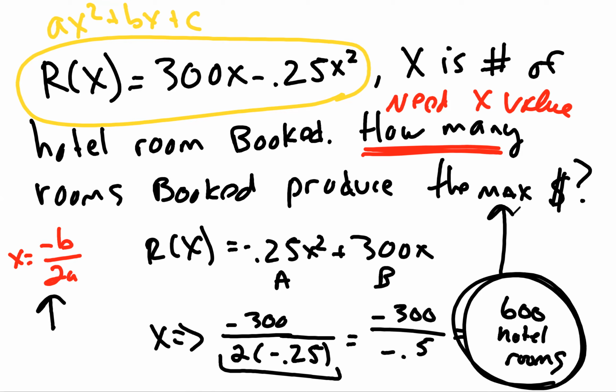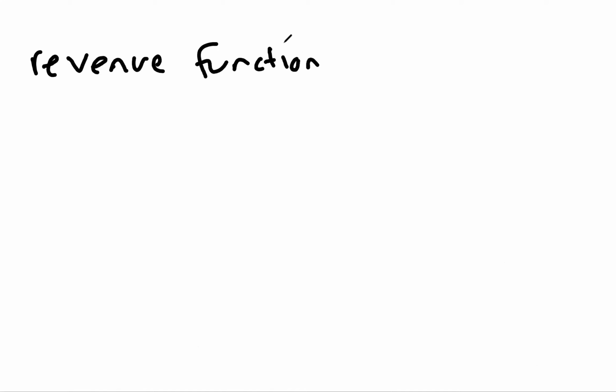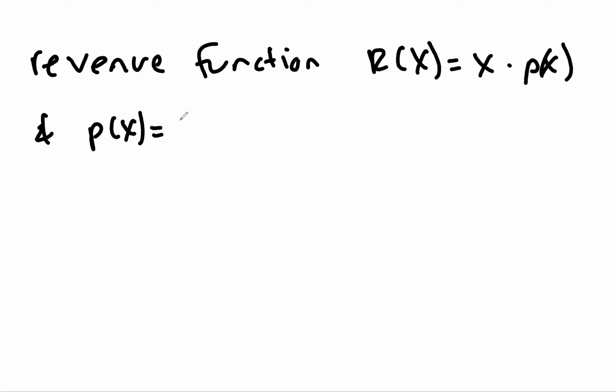Okay. So then let's look at a problem that's going to look a little different, and we're going to have to find the y value, because of course that will be done differently. So here we go. We're going to be given a revenue function, which revenue just means money. It's going to look like this: R of x equals x times P of x. The problem is going to go on to say, and P of x equals 700 minus 0.4x.